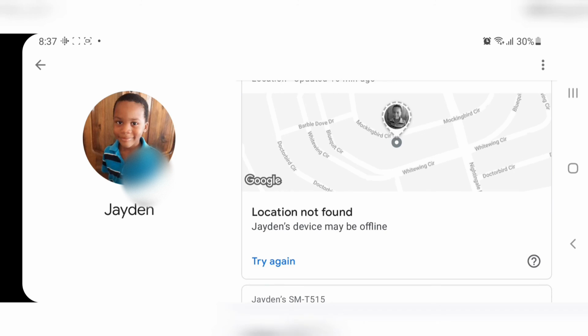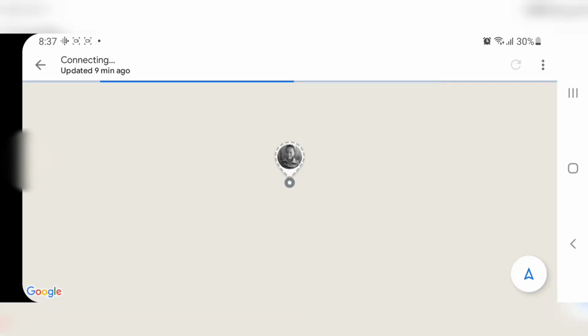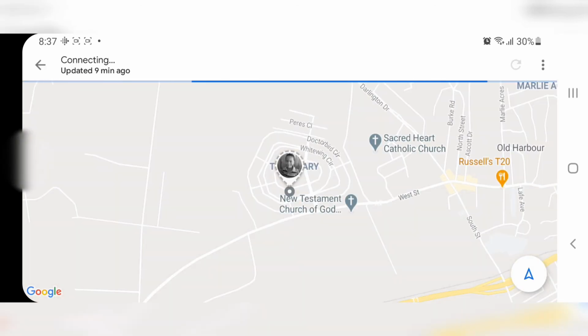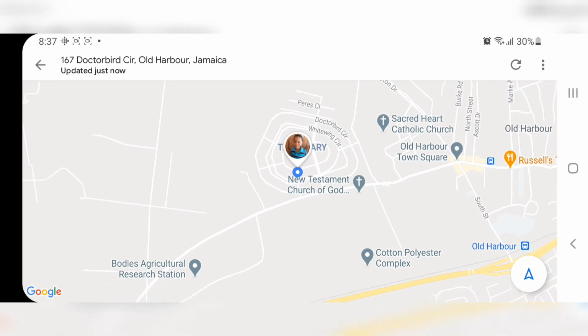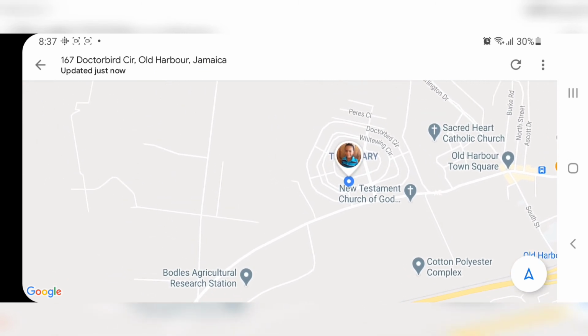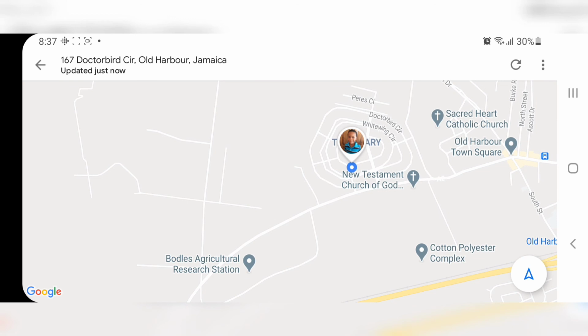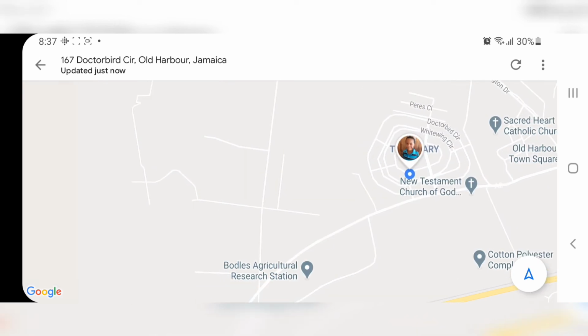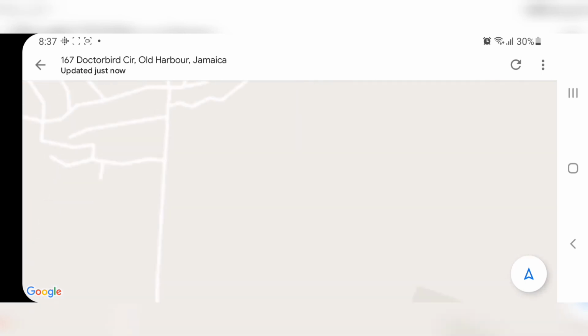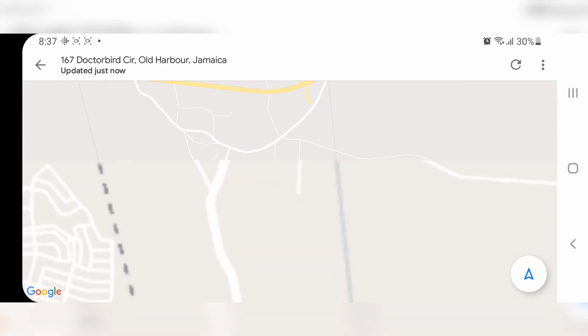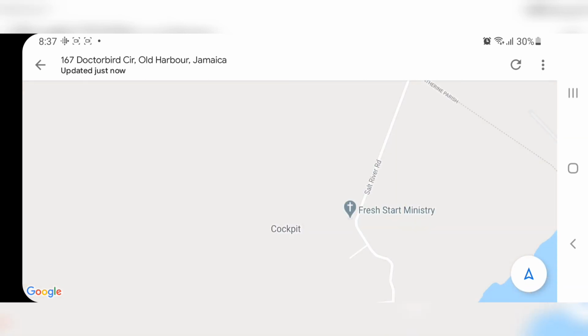Let me go up. In here now, you can find the location. You see it will tell you, right? And we live in Old Harbor, right? I'm not going to tell you exactly where, but you can actually see right there. Read it for yourself. That's where we are. That's where his tablet is. So if, for example, his tablet was stolen and it was lost, you can actually find it. You can know where it is. So that's a good feature right there. You can lock it from here also. You can track it. You can do a lot of stuff. All right.